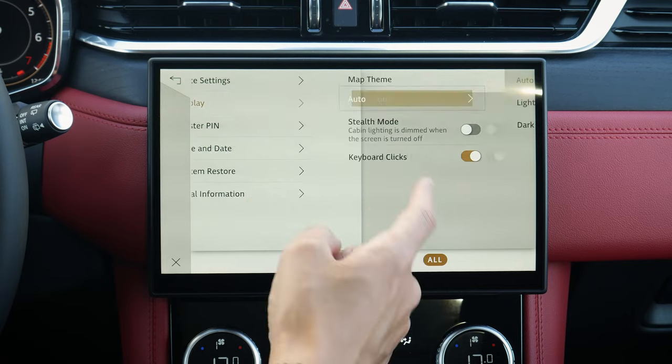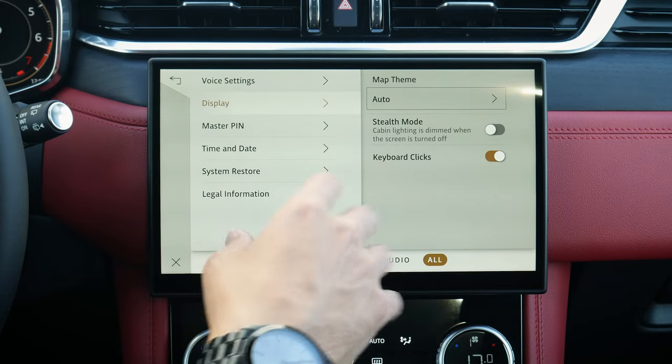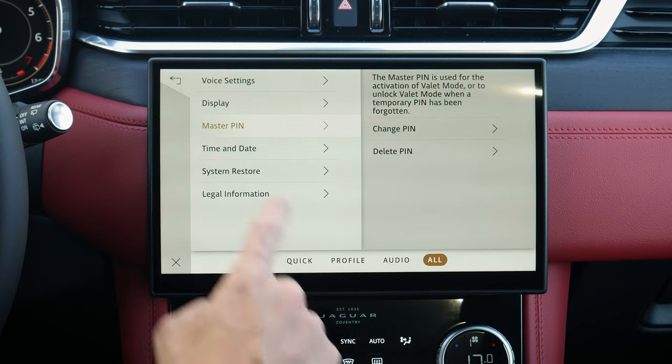Display options for the map. Do you want to have it for the auto, light, or dark? Stealth mode means that all the lights are going to turn off. Do you want to get clicking, so beeping as you go? Yay, nay. Master PIN is useful if you're using a valet, so it's essentially going to lock the screen out so a valet driver can't look through all of the settings.